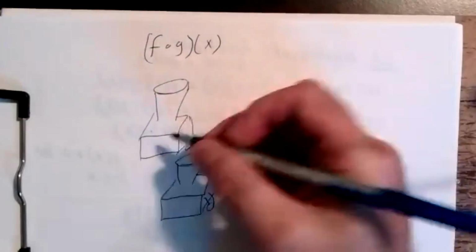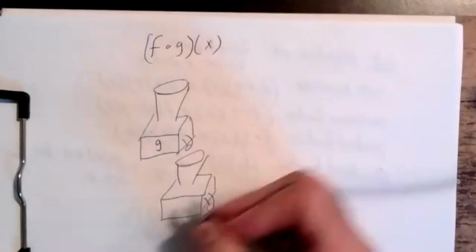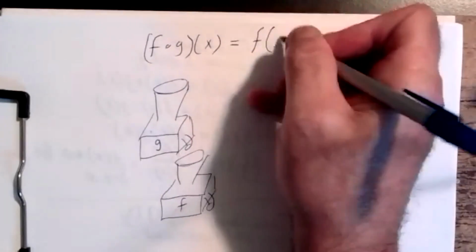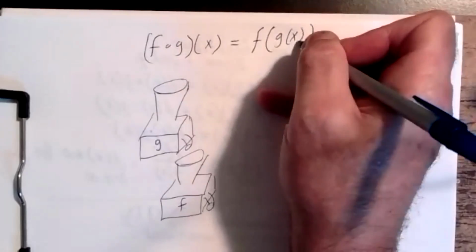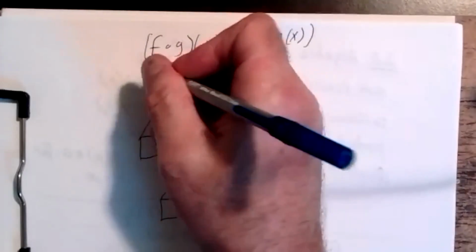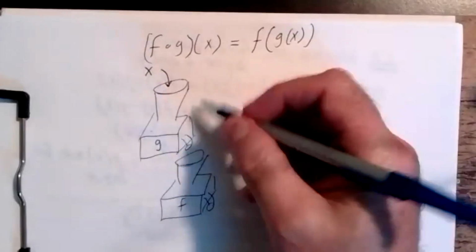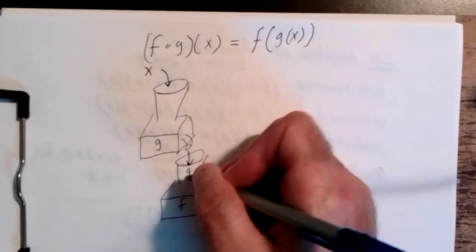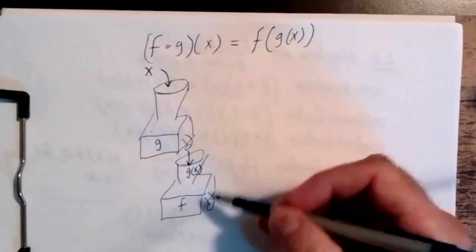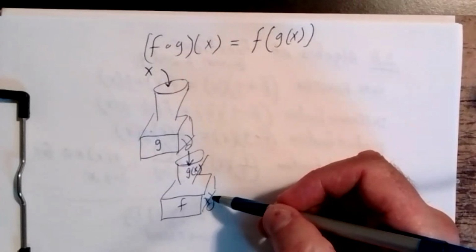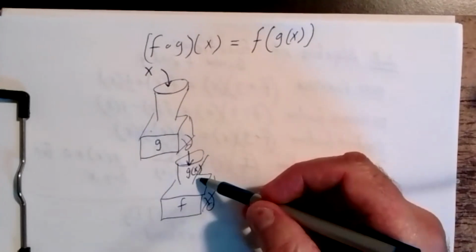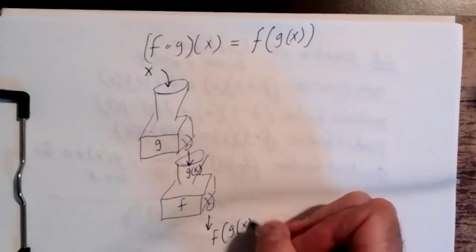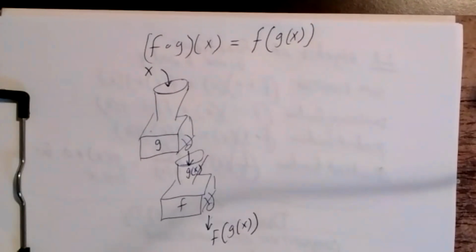Okay. So this first machine here is going to be the machine g, and the second machine is going to be the function f. So what f composed with g of x does is it takes some value x first and feeds it into function g. So it puts some value called x in the function g. G operates on x according to its definition, and then it outputs something called g of x. Well, g of x becomes the input into the second machine called function f. Function f operates on its input called g of x according to its definition and outputs something called f of g of x. Does that picture help?